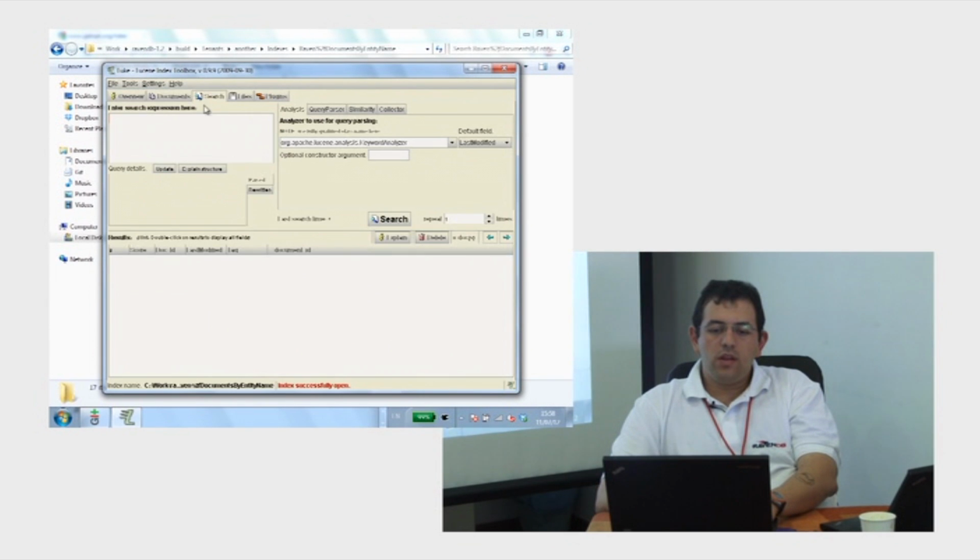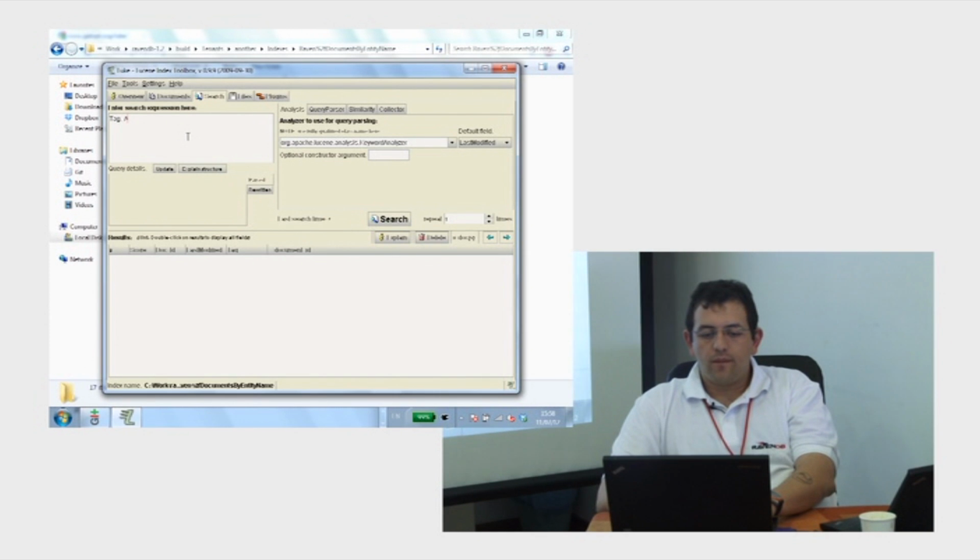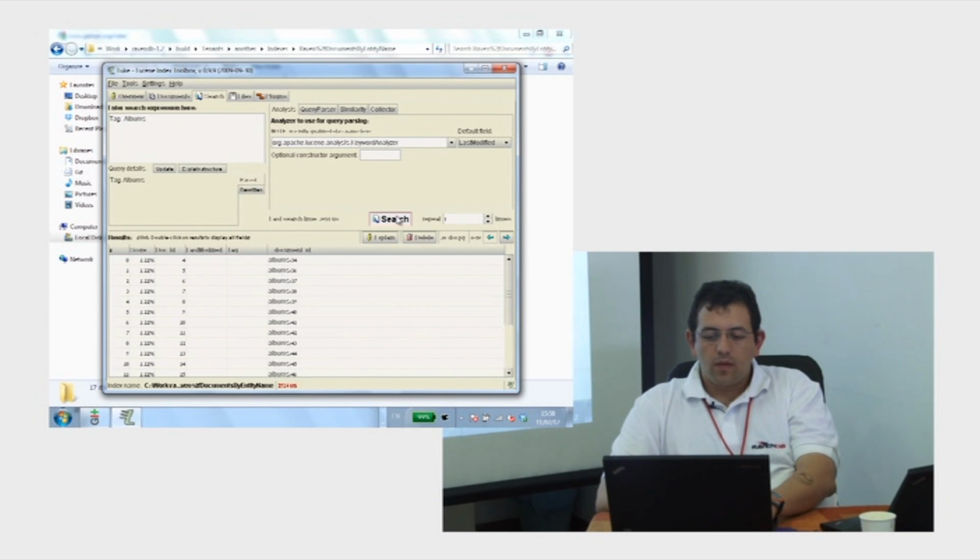So this is the Lucene index. And here you can see the documents. You can also see how we make a search and we get the results back. And you see that we have document ID in here.